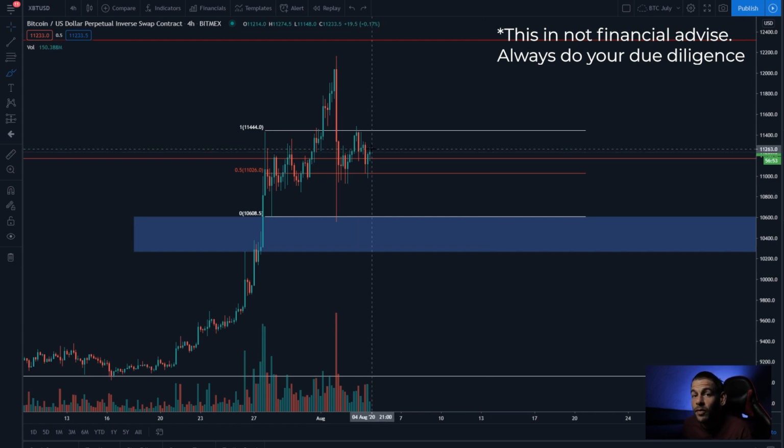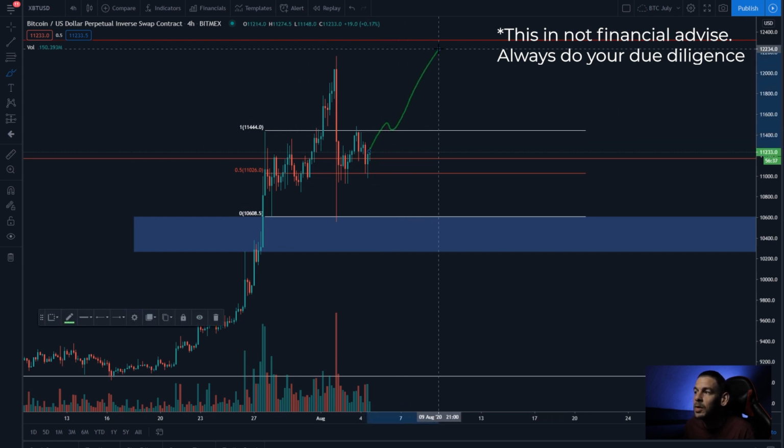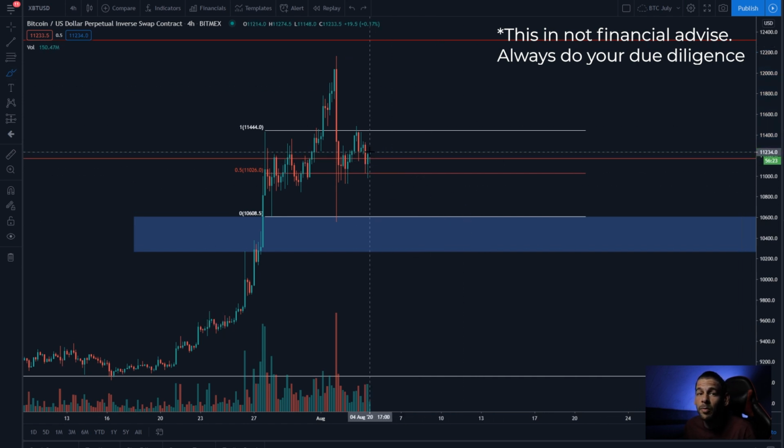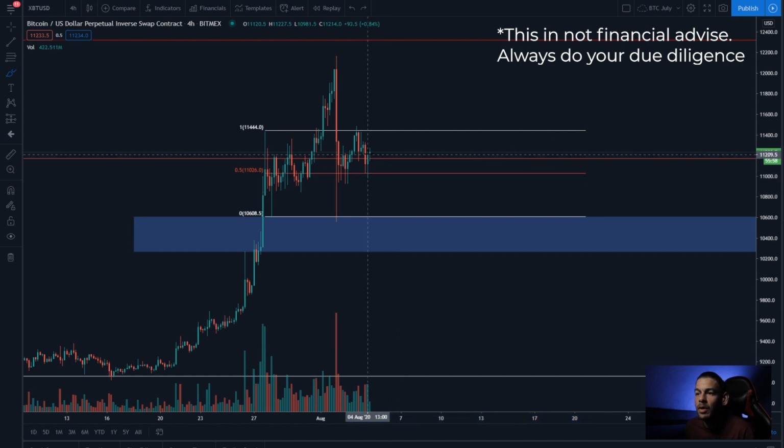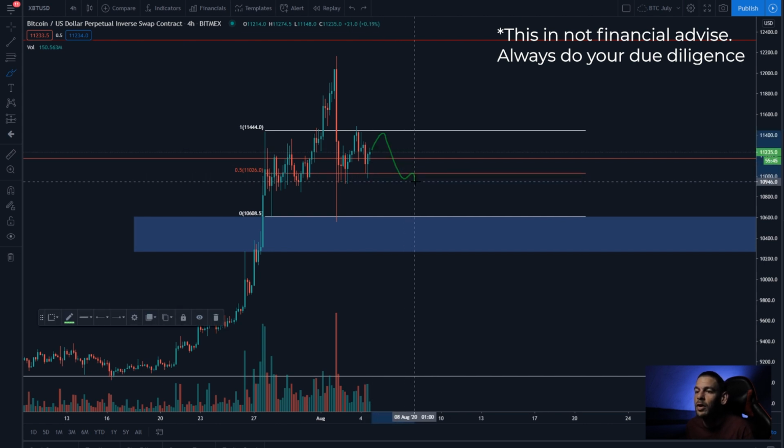I would wait for confirmation before entering any trades, and there's a few possibilities that I will be looking at. The first is a straight up break through the range high, a retest before continuing on to 12,000. The second, and probably the most beneficial to anybody that's in altcoins, is the fact that we continue to range within this channel, and we just range sideways for an extended period of time, allowing altcoins to take off. What I think could happen as well, and what I'm kind of hoping for, is that Bitcoin has a dip, retests under the mid-range, comes down to take out this liquidity, retests before moonshotting all the way up to 14k. But this would be an area where I would be looking at adding to Bitcoin.